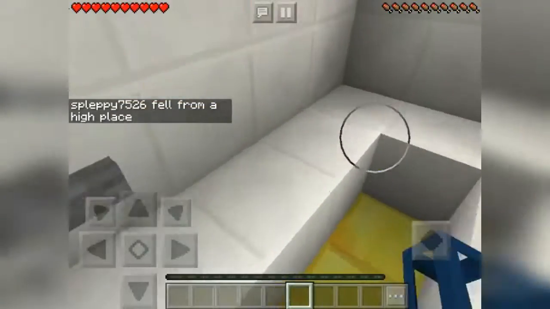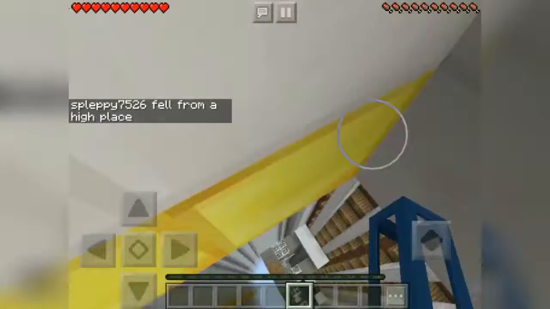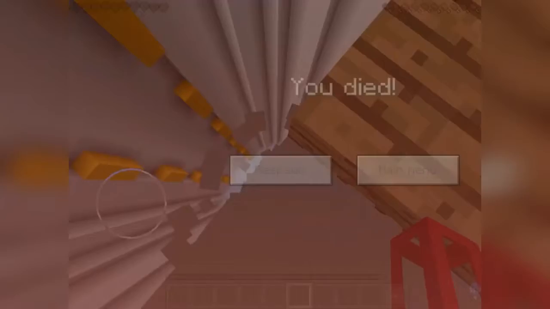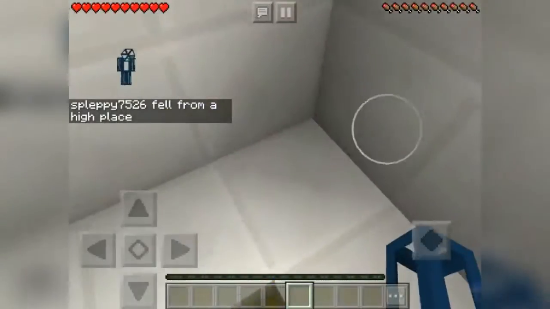Okay, so we're going to do some like recap on how you do this. So first, you click the button and you're like, oh yay, okay, and then you glitch and then you die. That was like not my fault because the glitch was glitching.